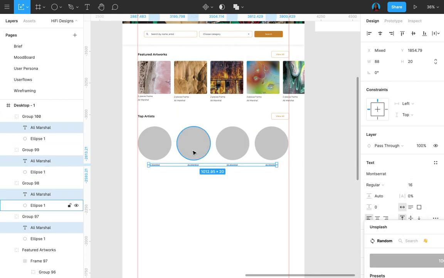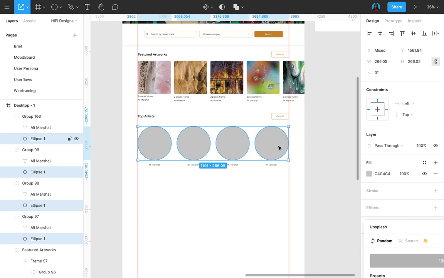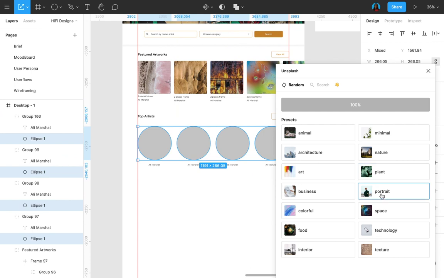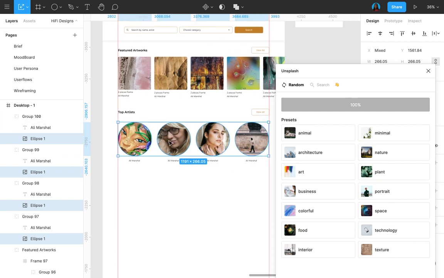All right, going back to my Unsplash. So there's something called portraits. So you just want pictures of artists to show here. So Unsplash is very good to use. Makes your work faster, right? You don't have to spend so much time looking for images every time.